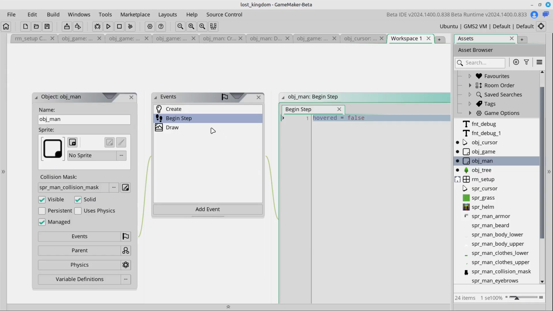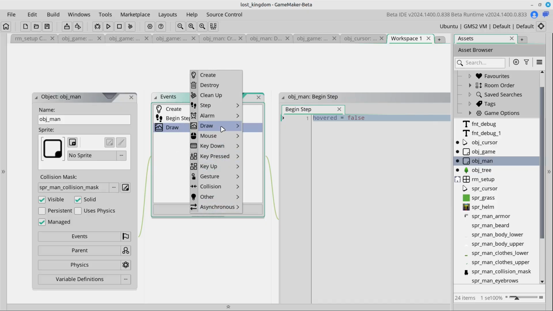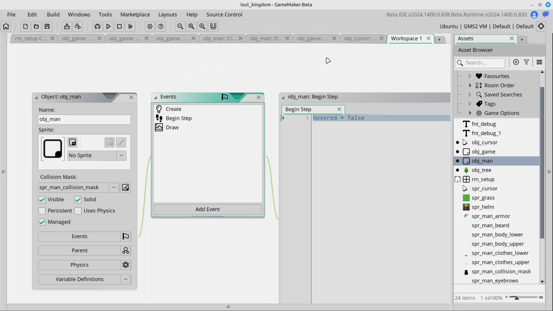Wait. No, no, that's not necessary. I want to add the circle thingy to its own event, draw begin, but then I was like, who cares, right? As long as it works, it's fine.